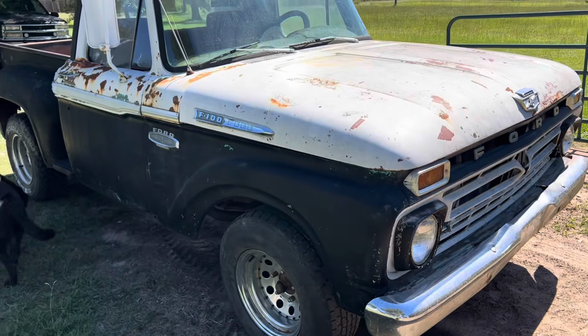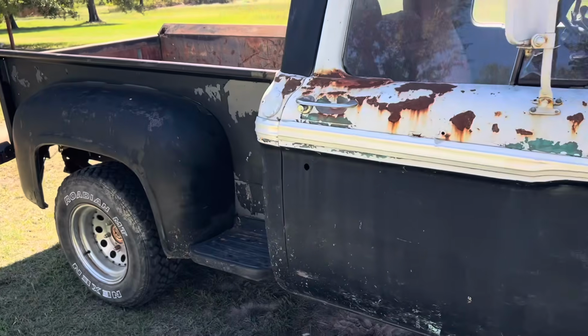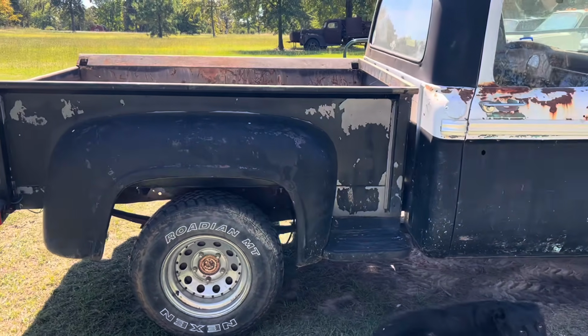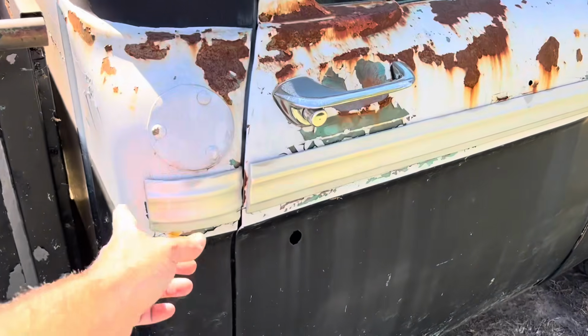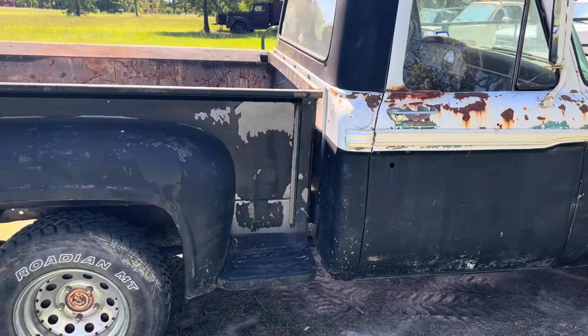So here we go. This is it. It's a 1966 Ford short bed step side. I'm sure at one time it was probably a, what do they call it, fleet side, short wide, flare side, short wide. The reason I say it's probably a short wide at one time is because I don't think they'd put the chrome on the step sides. They may have, I don't know.